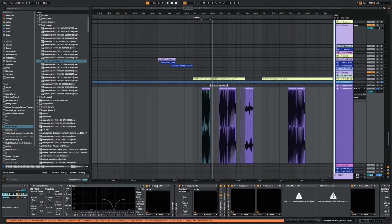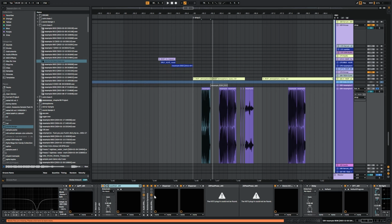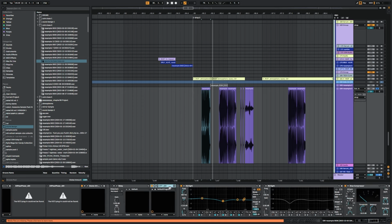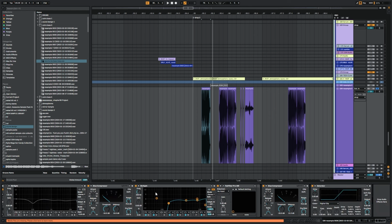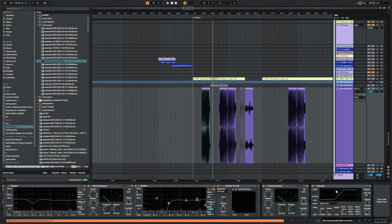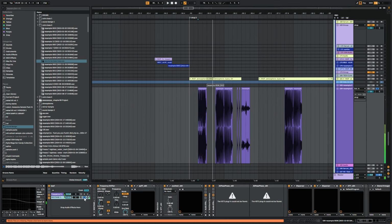This might look like a mess, but it's pretty simple. I just turned off a lot of stuff. So first a spiff, a soothe, which was kind of dumb to put at the beginning of the chain, then compression, disperser, an imager just to widen the sound, an OTT, EQing, glue compressing, multiband, Pro-MB just to control the highs a little bit more, another glue compressor, another EQ, and a saturator at the end of the chain.